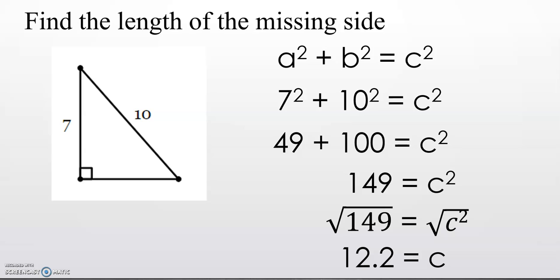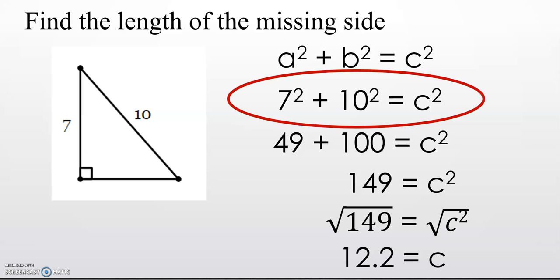Okay, you should be able to say, I know my answer is wrong because 12.2 is not going to be the longest side. And I can see that 10 is sitting at the hypotenuse, so 10 has to be the longest side. So the error happens right here in the very first step. If you don't go and label your triangle, this is a very, very common error.